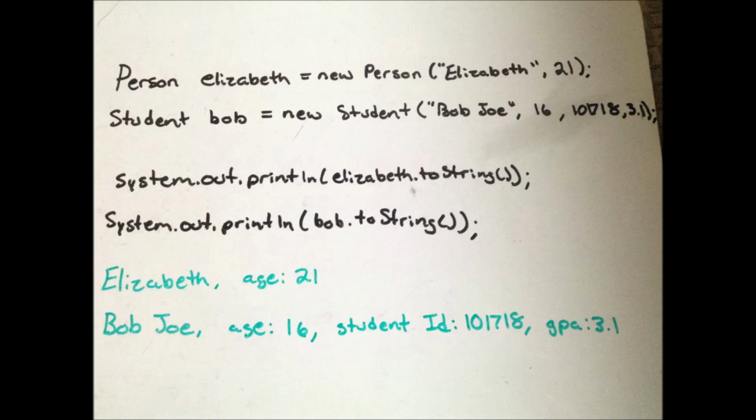Even though the base class has a toString method, the new definition of toString in the derived class will override the parent's version. The parent has its method and the derived class has its own method with the same name. With the change in the student class, the following program will print out the full information for both items. The line Bob.toString() calls the toString method defined in person, and the line Elizabeth.toString() calls the toString method defined in student.